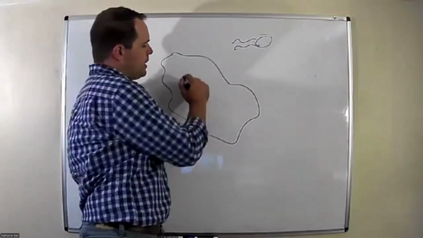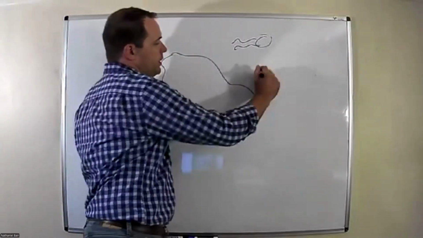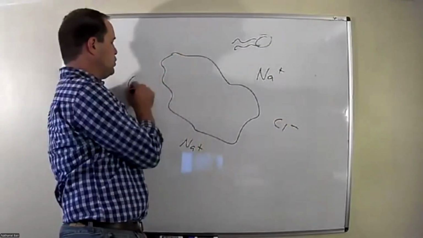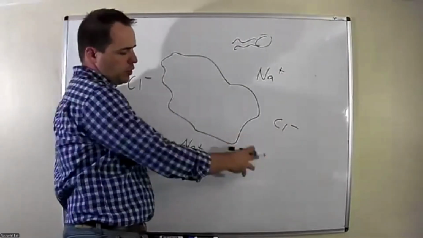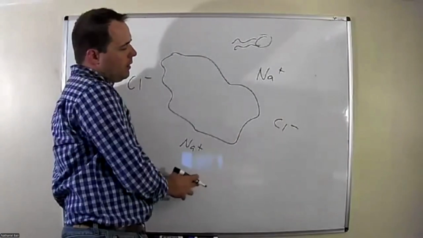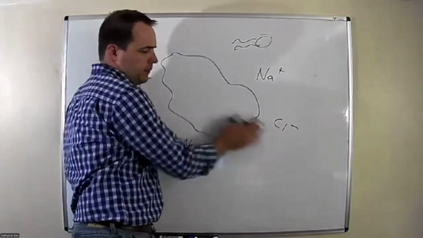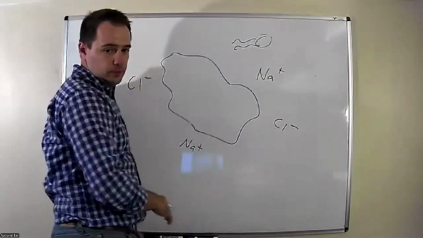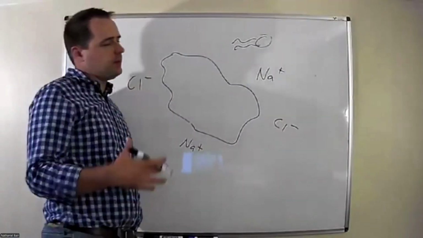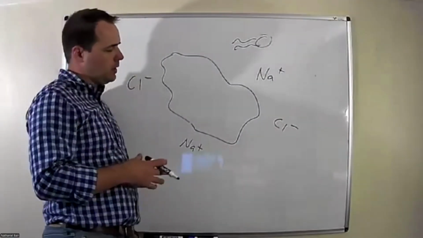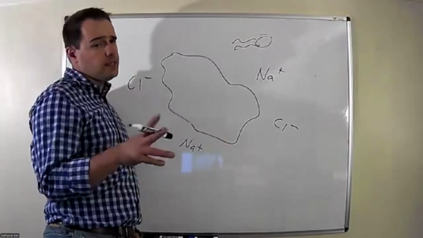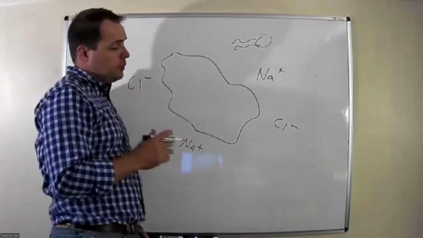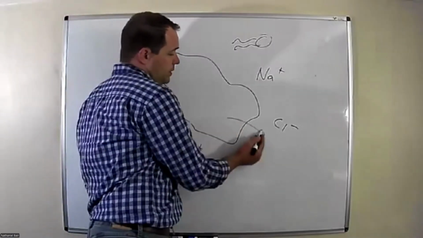So for example, say that we take a cell and we put it in a high concentration of salt. So we dump that cell in a salt water solution. So there's way more salt outside than inside. The cell and the environment want to have the same concentration. But it takes energy to move salt in and out. They do have salt channels in cells. I'll let your bio professors teach you all that. But that takes energy, that ATP. But what gets to move for free is water. So what's going to happen here is osmosis would go in this direction.